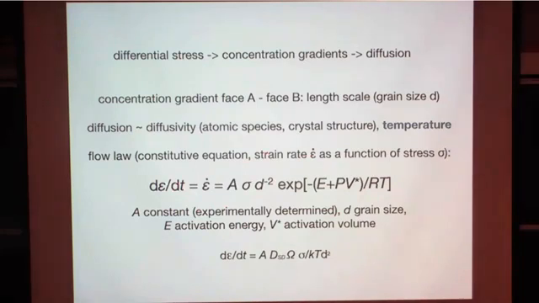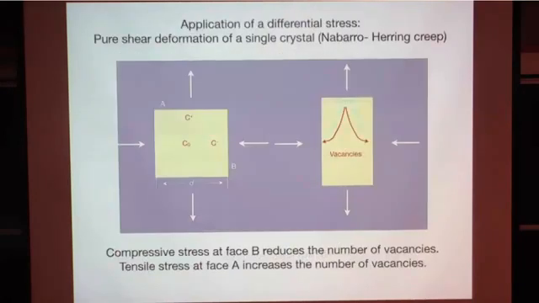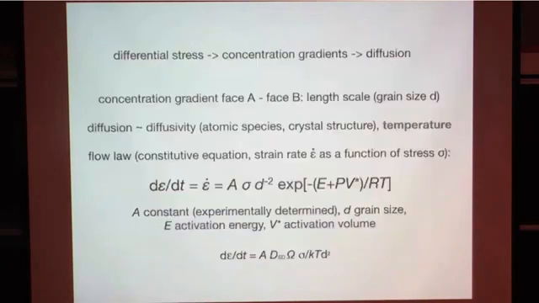You can see strain rate here, and stress is linear in this particular form. So if you go through the derivation here, you end up with a linear stress dependence. The stress here is the differential stress, right? Sigma describes the differential stress, the difference between the two phases, and you can see here the grain size dependence comes out of the geometry of the problem. So you have a squared grain size dependence for diffusion through the interior of the crystal.